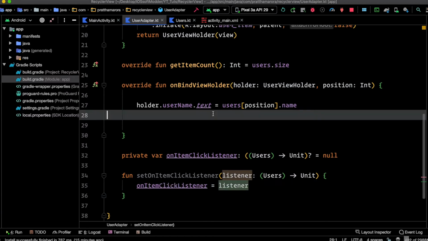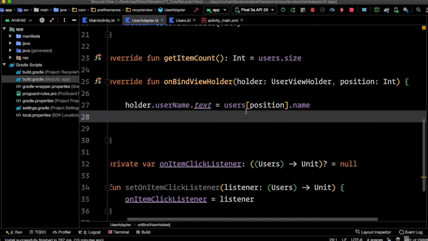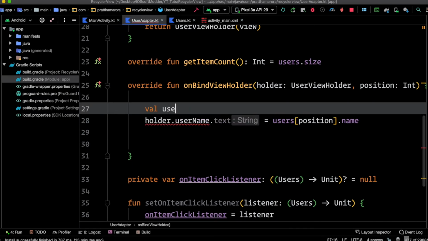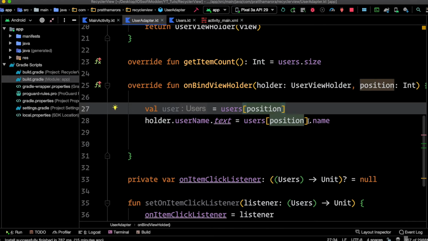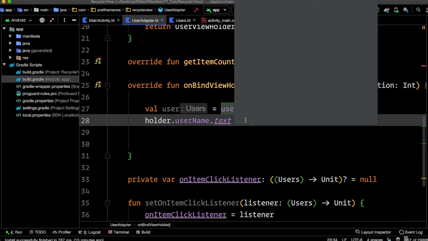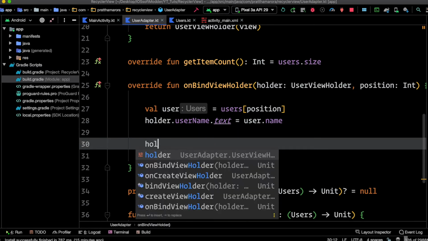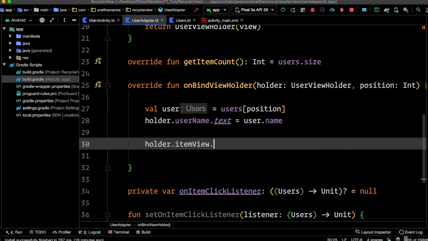So let's go to our bind view holder. As you can see, we have this users position, so let's extract it to a variable. Users is the list of the users that we have, and we don't need this. Change it to this. Now let's add an on-click listener on the holder item view.